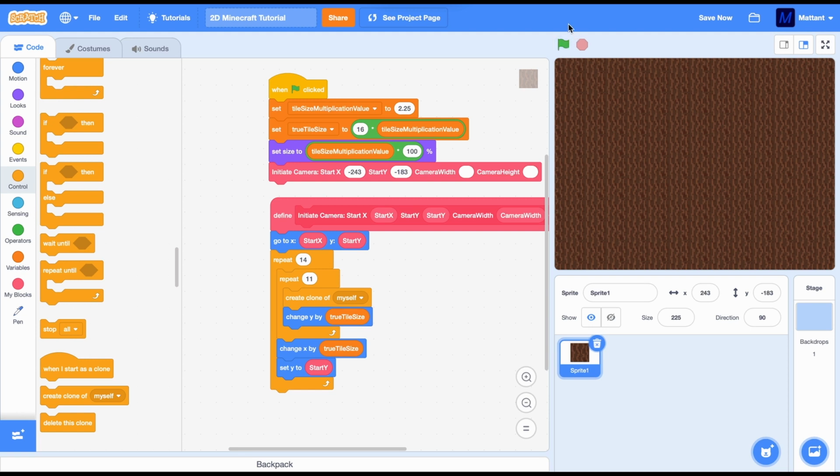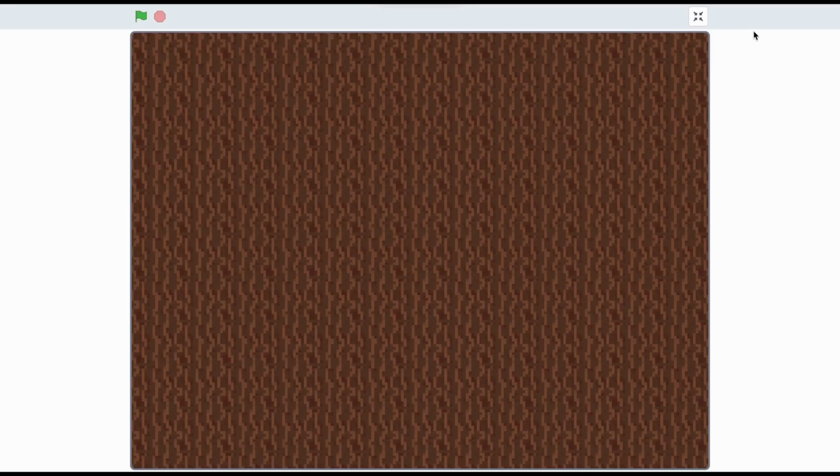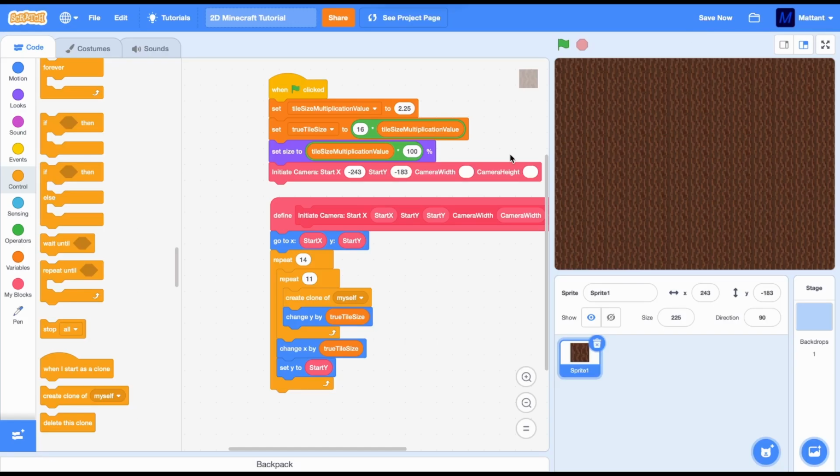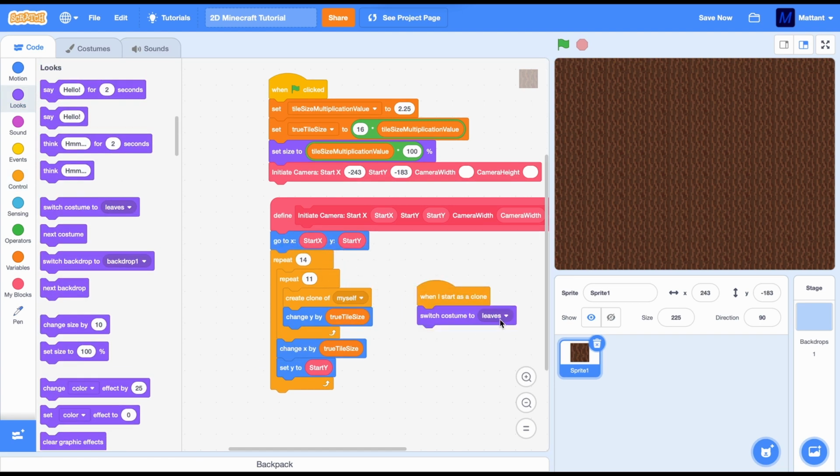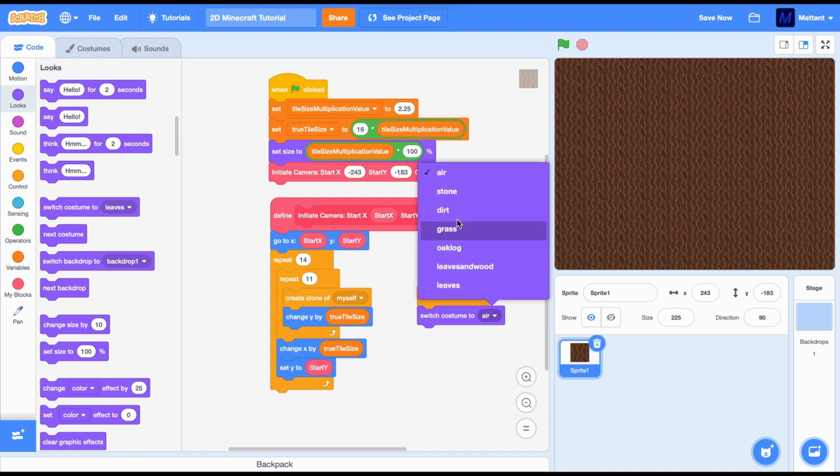Then in future tutorials, if you forget you've not done it, you're not going to face running into issues and all that. Also, I chose 16 by 16 as that's the size of Minecraft's actual textures, so yeah. Okay, so when we start as a clone, we're going to forever switch to an air block for now.